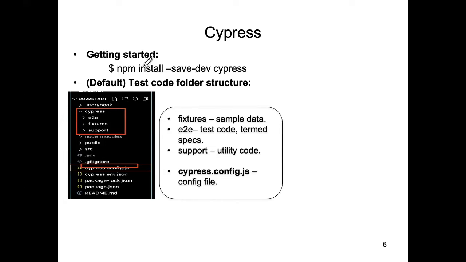So on the left there, I'm showing you, it's actually a screenshot from the Movies app, because we're going to use that as the context for our exploration of the Cypress framework, and we're going to use it in the labs. But when you run the Cypress tool initially within your web application, it creates this folder called Cypress, and that has a number of subfolders. It also creates a configuration file down here.